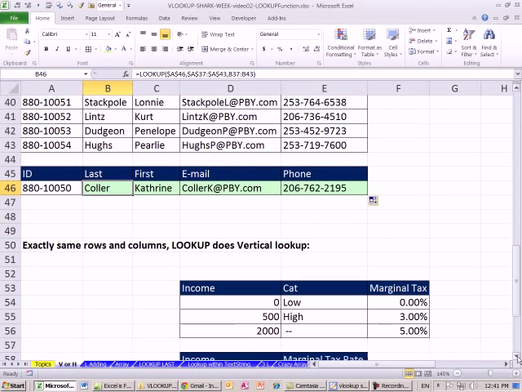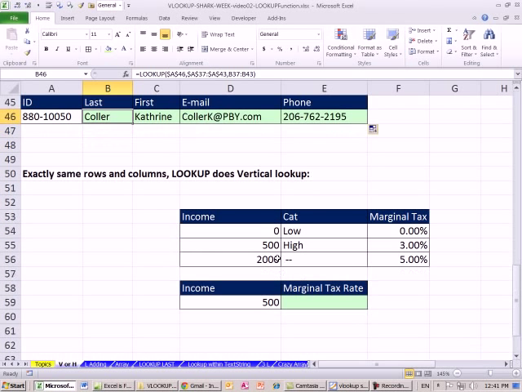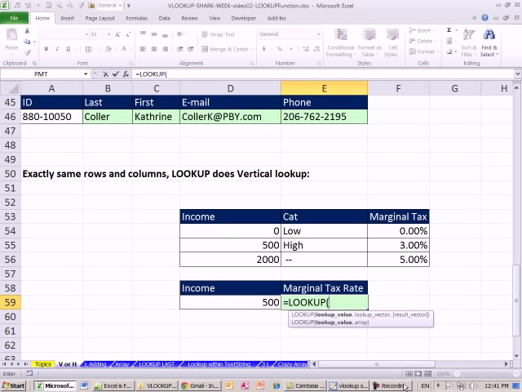Just to show you, we did two examples earlier with lookup. We did horizontal and vertical, when either the rows were much bigger than the columns, or the columns were much bigger than the rows. Let's do one that's exactly the same, right? 1, 2, 3, 1, 2, 3, just to show to ourselves. So I'm going to look up this. There's our lookup value, comma, within the array. 1, 2, 3, 1, 2, 3.